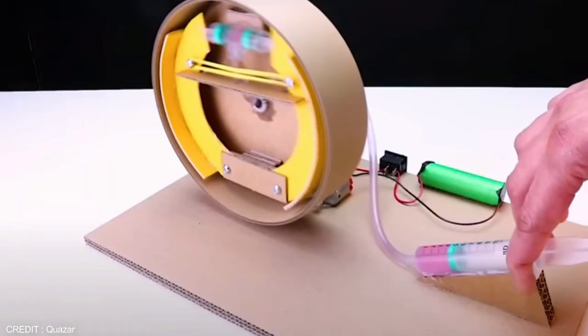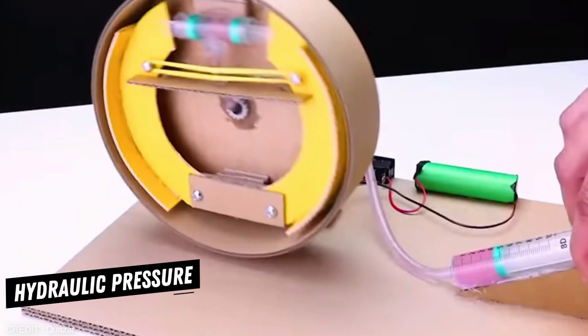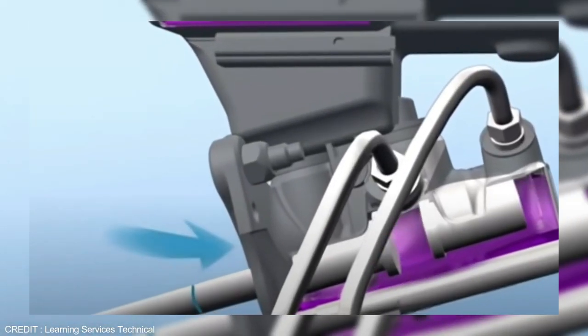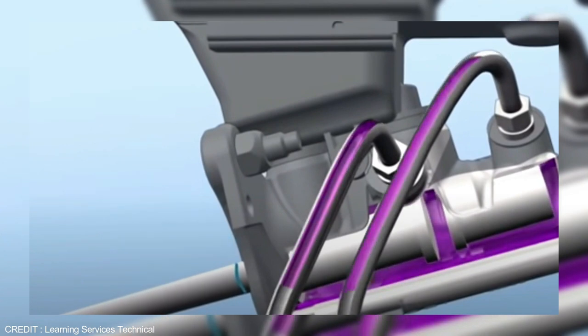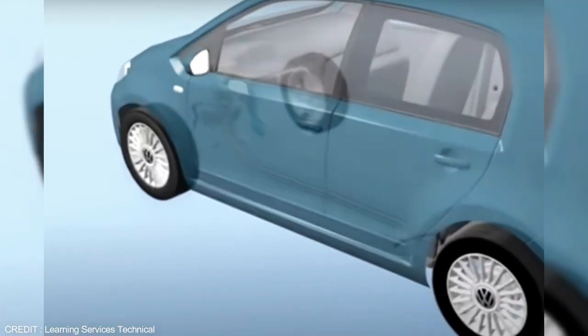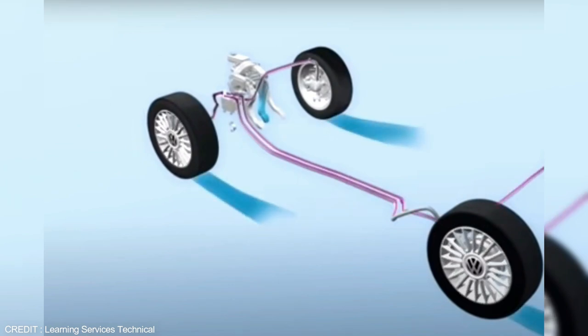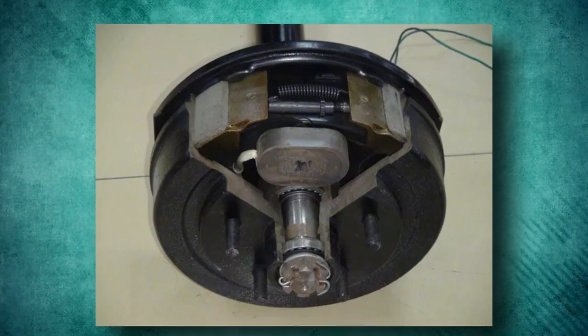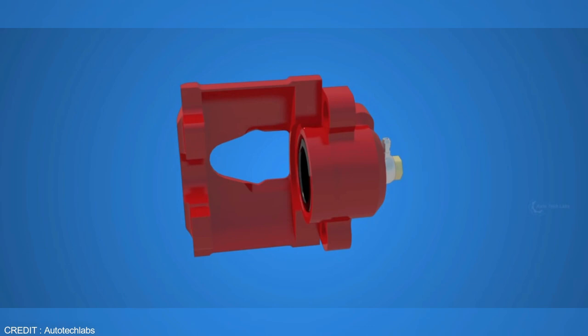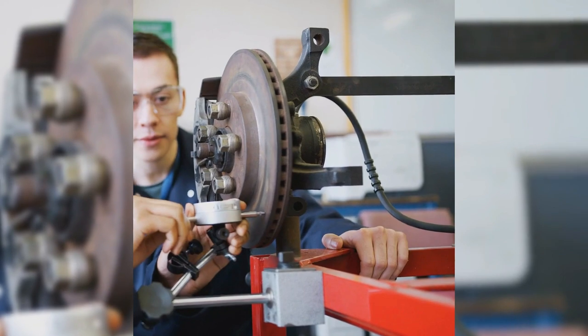Second, Hydraulic Drum Brakes. These drum brakes operate through the hydraulic pressure in your brake system. When you press down on your vehicle's brake pedal, the fluid in the master cylinder increases the hydraulic force sent to the wheel cylinder. This forces the brake outward. Then the wheel cylinder piston — instead of a cam — pushes the brake shoes, and the friction generated by the brake shoe rubbing against the drum decelerates the wheel. The hydraulic disc brake relies on a similar principle, but the disc brake design is far superior to drum brakes. The disc brake system uses a slim rotor and caliper to stop your vehicle, instead of housing the key components within a metal drum.